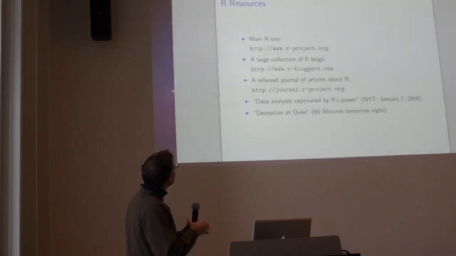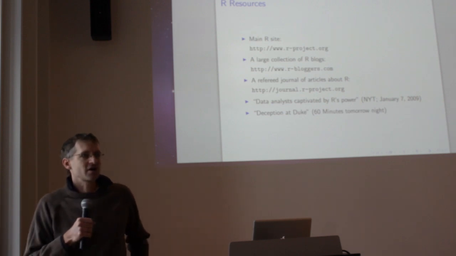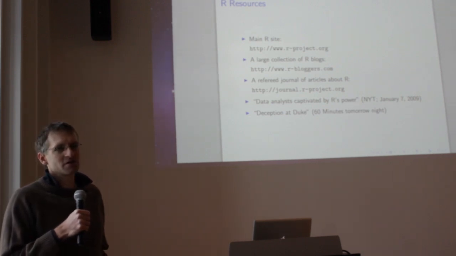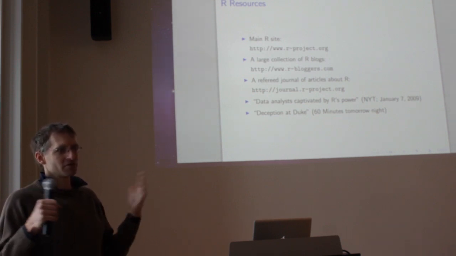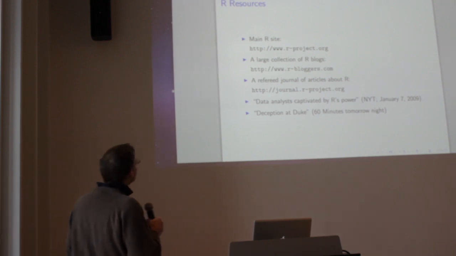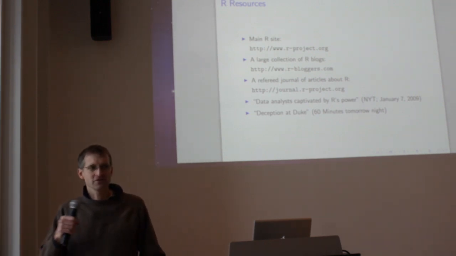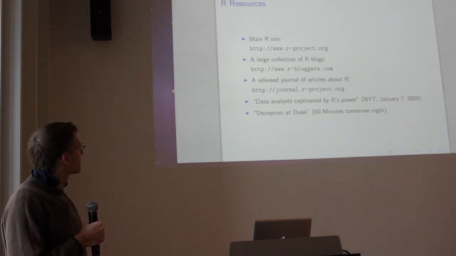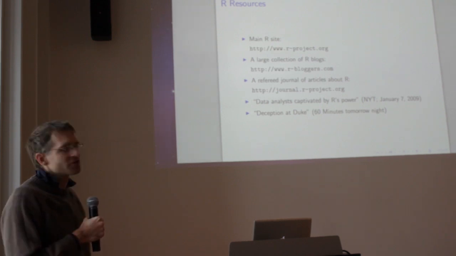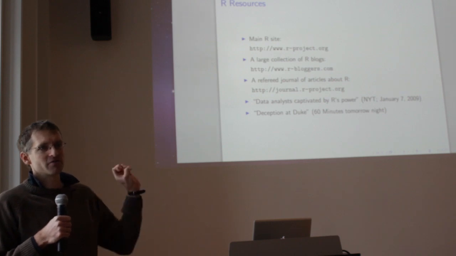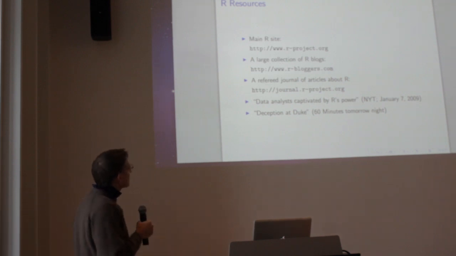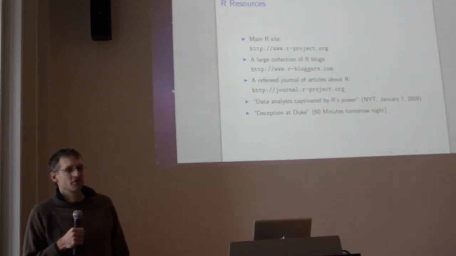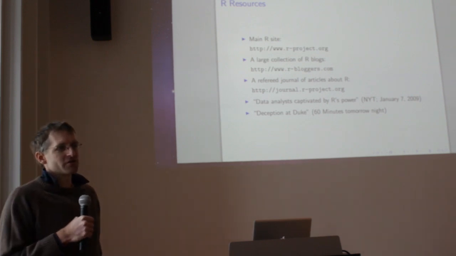And I will close my part of the discussion with just some highlights of resources that are out there. R is actually a very social language in the sense that there are big communities of people using it. There's lots of interaction on the web between people who are using R for different purposes or using R for the same purpose. There's a huge bioinformatics community using R, but also geostatistics and epidemiology and social science statistics. So there's a lot of great stuff on the web where people get together and talk about R. The main R site, easy to find. The R blogger site is an amazing thing. It's about 300 bloggers who kind of run a meta blog. There's all kinds of really high quality material there. And then the Refereed R journal is sort of different. It's more formalized like a journal, but there's lots of great stuff in the Refereed R journal.